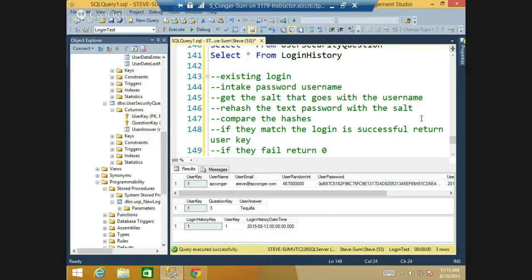Does that make sense? So in the program, if they get the user key back, remember you could write it to a session variable or whatever, and on a web page, you could customize the session to that user.